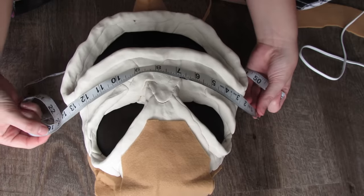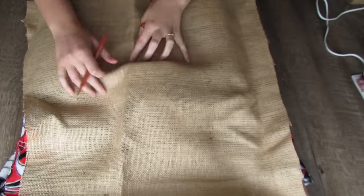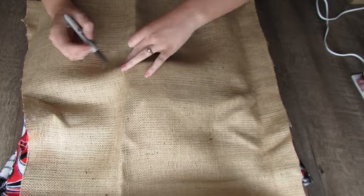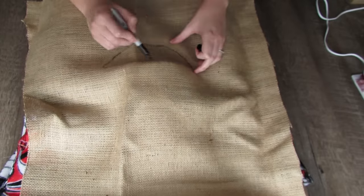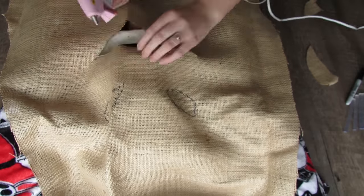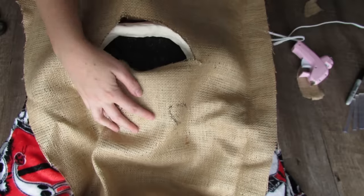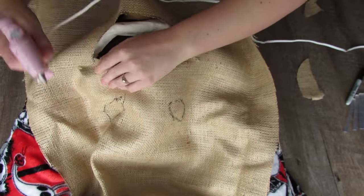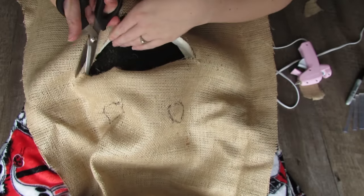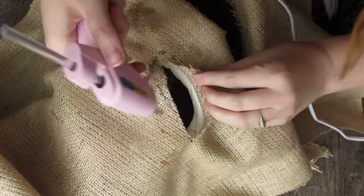Measure out how long and how wide you want Oogie's head to be, and then cut it out of a brown jute or burlap fabric. I cut out a long angular sheet in that length, and I layered it over the mask. And then I just lightly drew in some lines for the mouth and the face. Then I cut those, and I started to hot glue, mold, and press down the fabric over the mask.